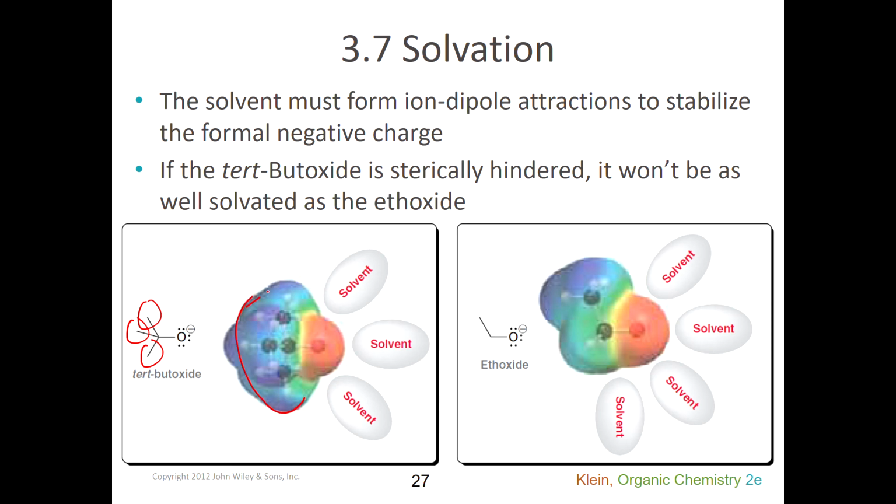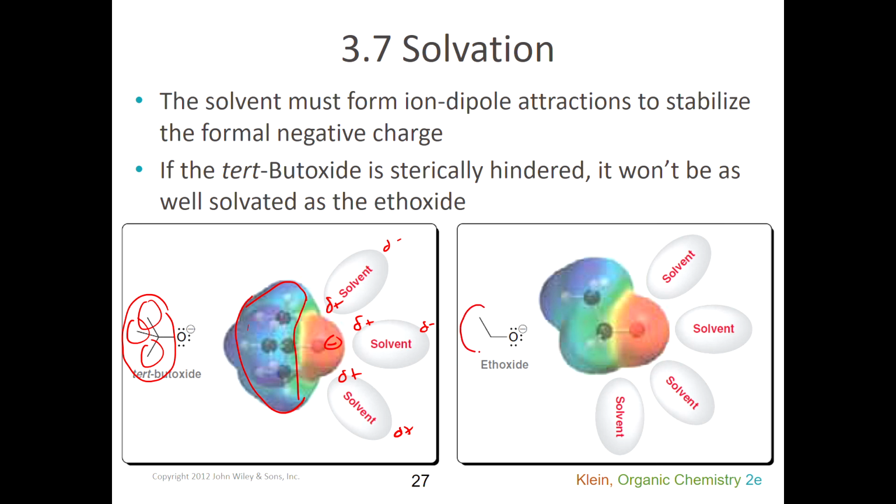So it's really all over here, kind of blocking the solvent from coming in, except for in a couple spaces. So my solvent's probably going to be water. Whatever the solvent is, it's going to have a dipole, and it's going to bring in some partial positives around to attract to that full negative charge on that oxygen. But if most of the space around that oxygen is blocked by this large crowded group of carbons and hydrogens and their electron cloud, I can't really bring much solvent in there. It's only going to be stabilized to a small extent.